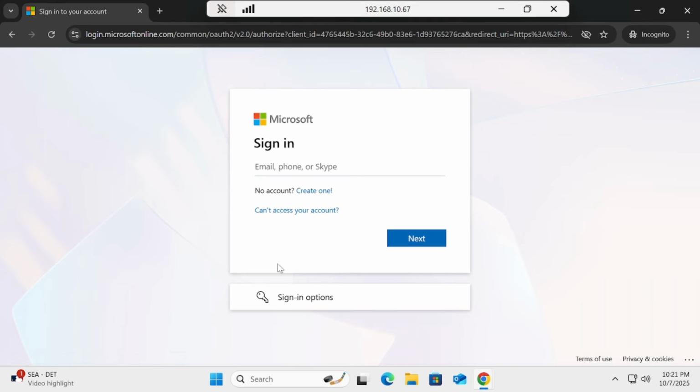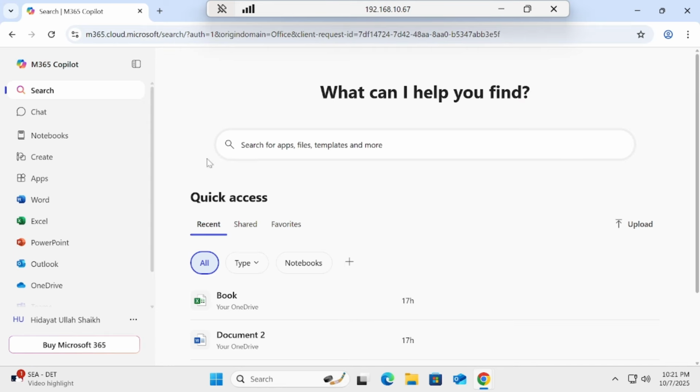No need to purchase anything, just create a simple free account, a Hotmail personal account. If you already have an account, you can log in using your personal account. But if you don't have any Microsoft account, you can just go onto hotmail.com and create a free personal email account, sign in and give the password, and you will have this sort of dashboard.